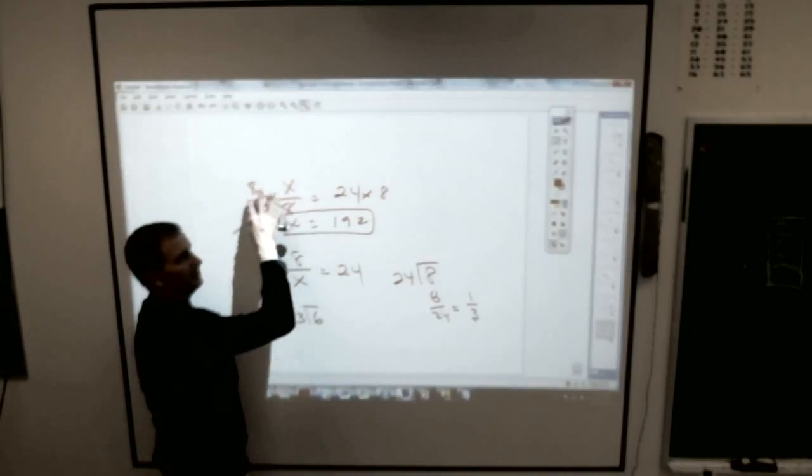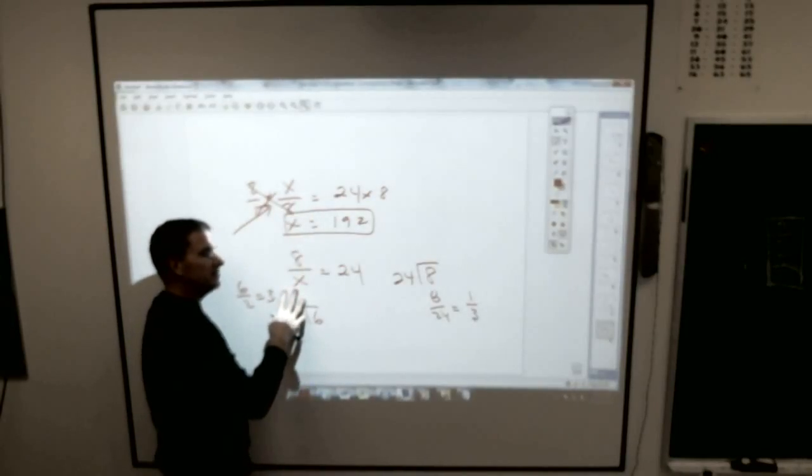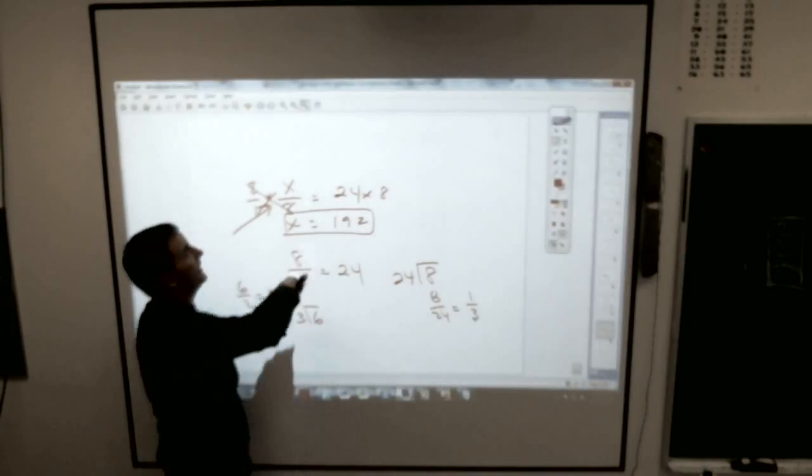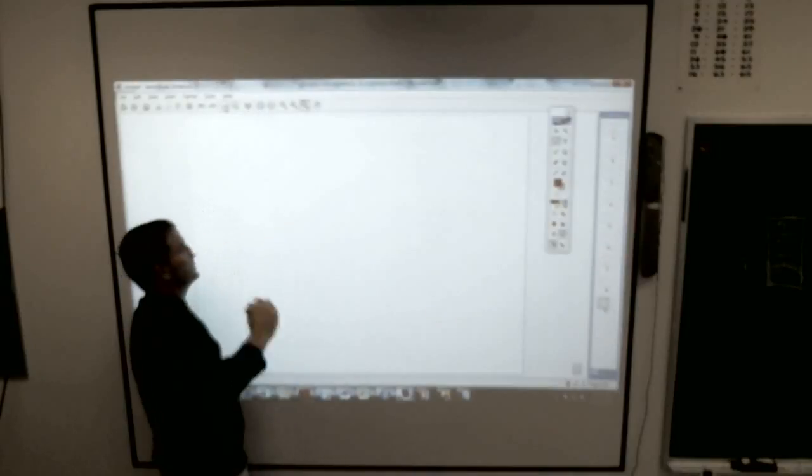If the x is on top, you can solve it by multiplication. If the x is on the bottom, it's a little more complicated. You might want to think of an easier problem there. And then the last one is this. Since we've got time, I will explain it more to you than I usually do.